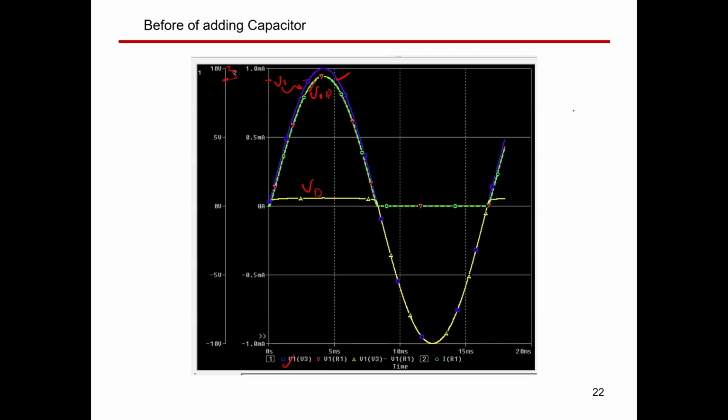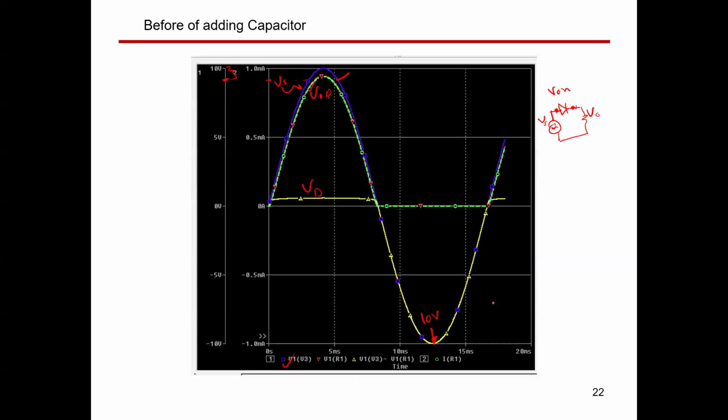So if I draw the circuit here, the circuit again is we have our AC supply, we have one diode, and a resistor like that. So this means during turn on, this diode will have only V on, and during turn off, this diode will be open circuit, which means the volt of anode is V supply, and the volt of cathode is V output, which is going to be 0 during turn off. So this means the V anode to cathode will be the same as the supply volt. So this is the peak of our supply volt, which is 10 volt.